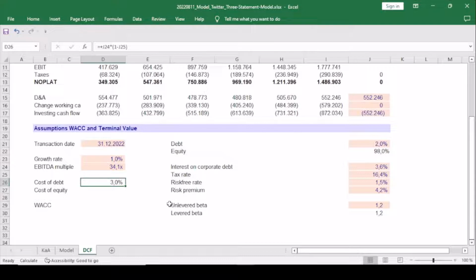So you may ask why include the tax rate, the same as we did here, the levered beta. The incorporation of the tax rate stems from the fact that interest expenses are tax deductible and hence represent a tax shield in reducing taxable income. And therefore, we include the calculation in the cost of debt.